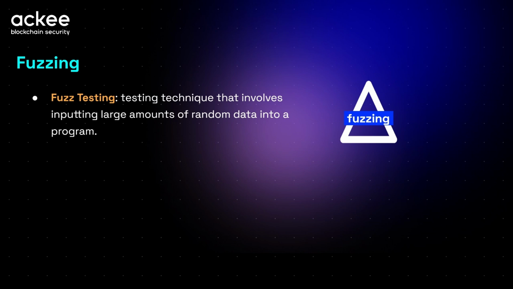So I like to refer to this technique as integration tests but on steroids, where you specify or maybe guide the fuzzer about what should be the inputs, what should be the accounts that the instructions of your smart contract expect, and the rest is on the fuzzer. So the fuzzing engine actually generates random inputs, and these random inputs are on the input of instructions of your smart contract.